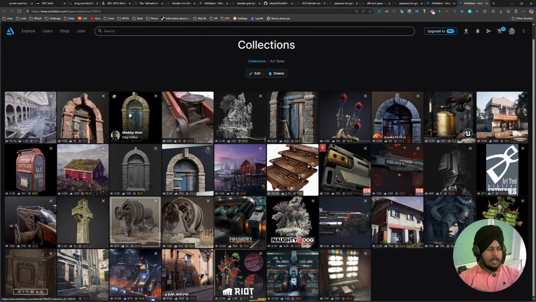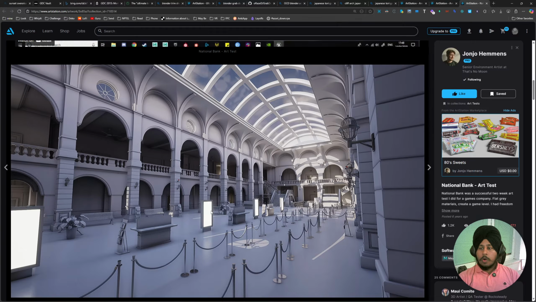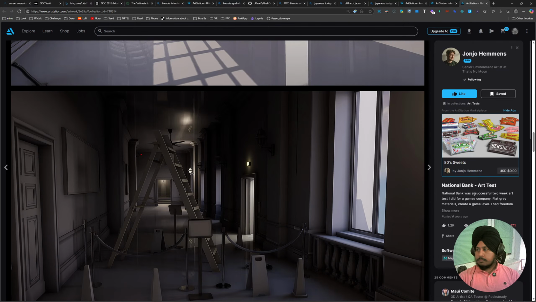And someone in our Discord server recently posted on LinkedIn. I saw they have done this door also. This one I loved. This one was awesome. I love making environment blockouts only. This is for a game company.